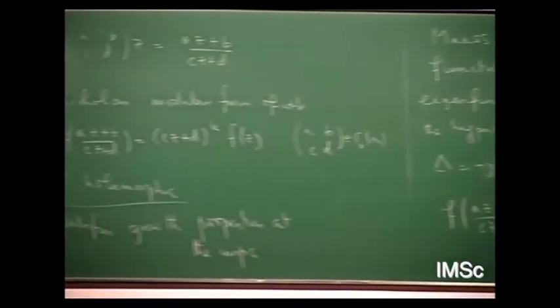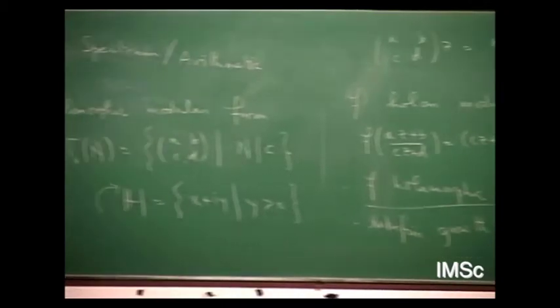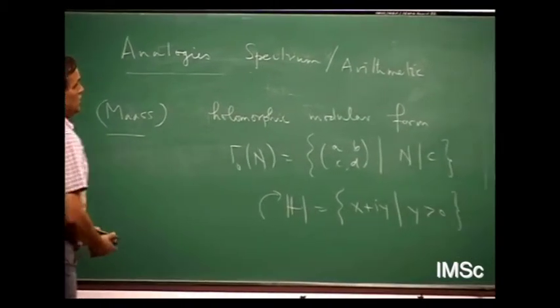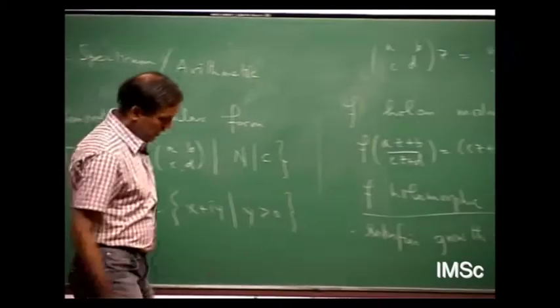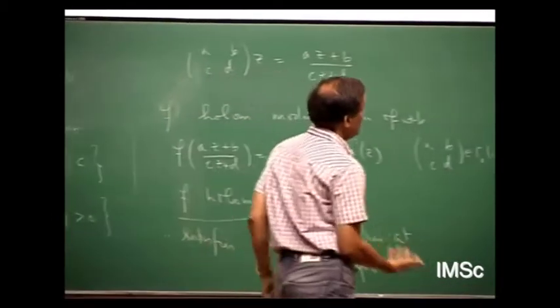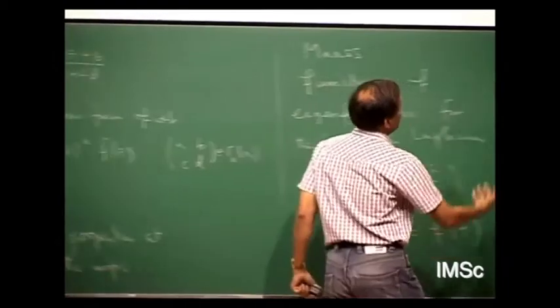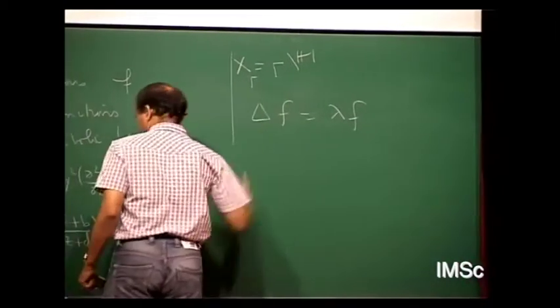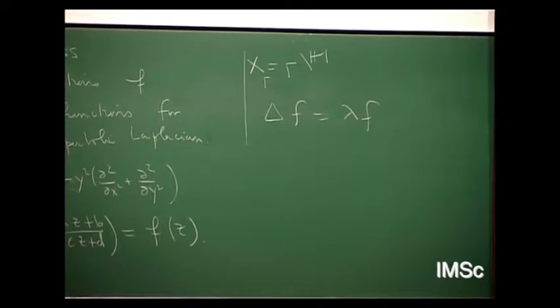And Maass also defined the real analytic Eisenstein series and many other things in this context. And so in some sense, what it pointed out was that there's a more group theoretic rule for the whole thing. It's not really holomorphicity, but some kind of H mod gamma and the geometry of these spaces, which plays a role in modular form theory. Okay, so that is one of the beginnings of the analogy.